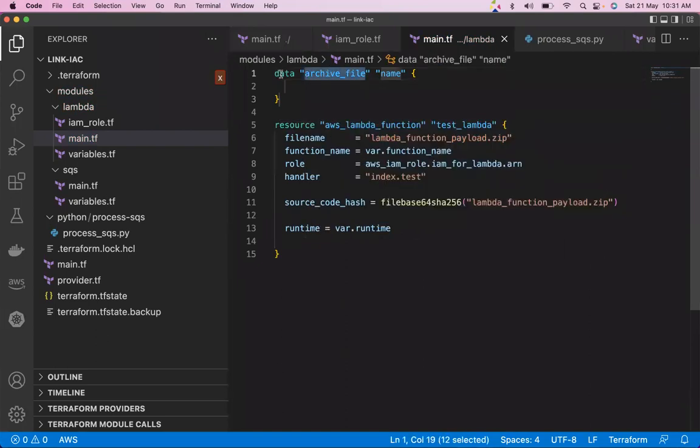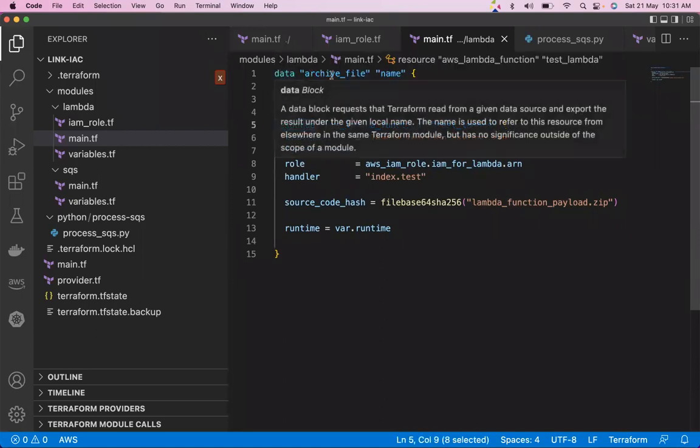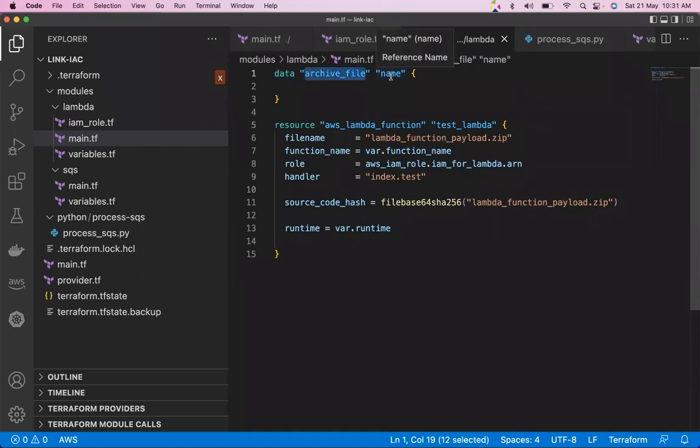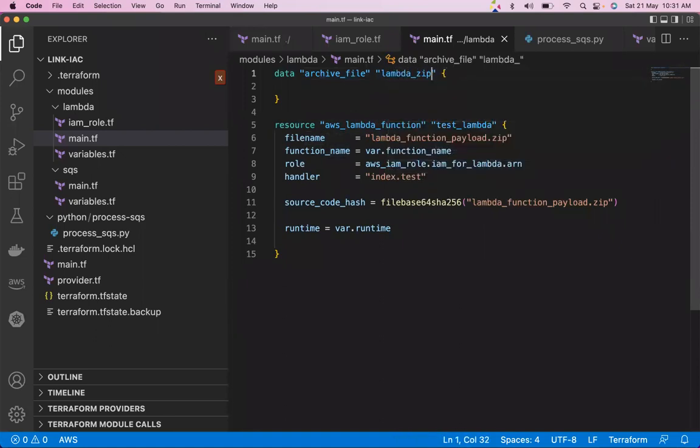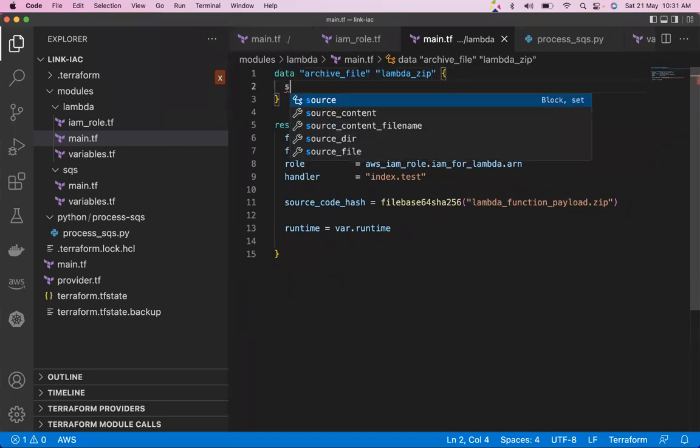This one, right? It's of type data. It is not of type resource. This is of type data and archive file. This creates a zip. It takes a few details. Let's get it from its documentation.